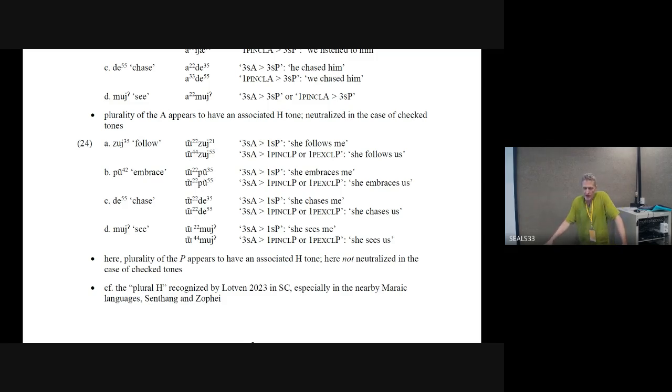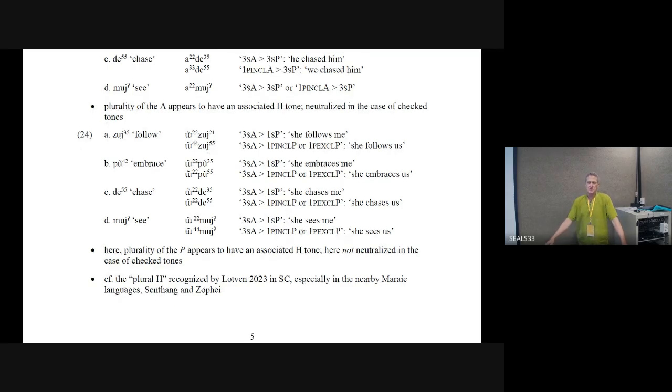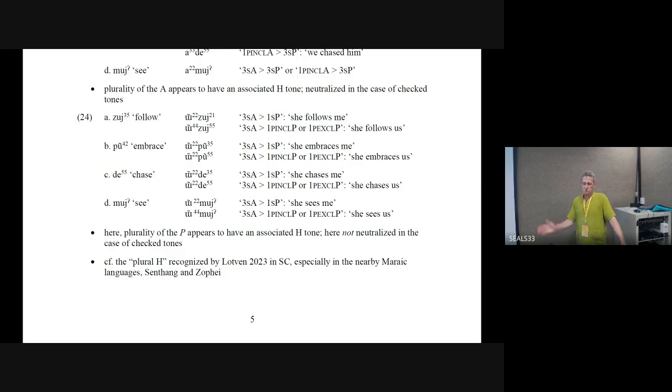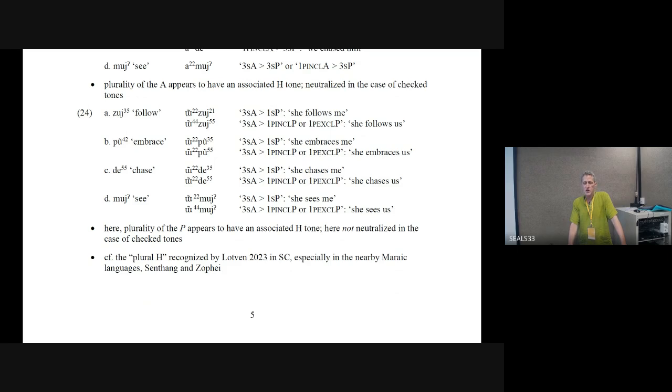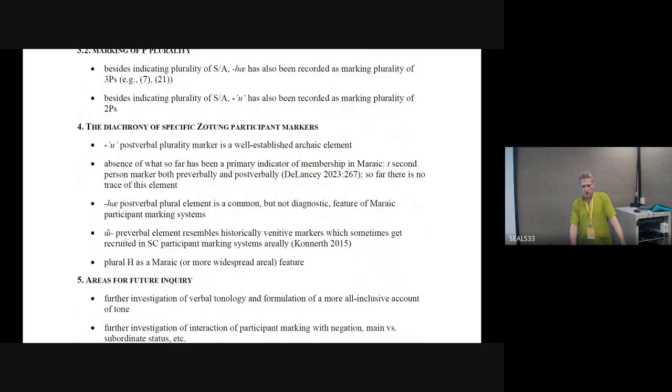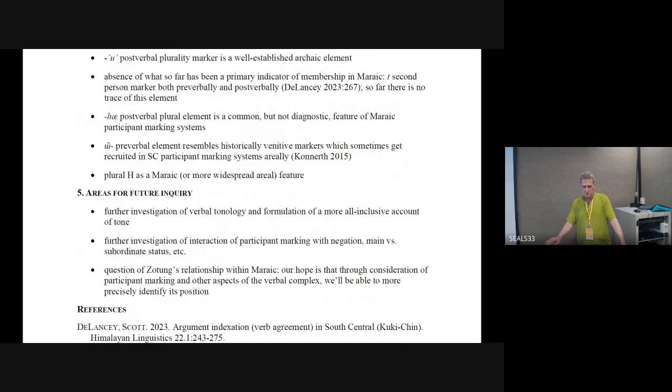And this is interesting because, again here, plurality is associated with a high tone, and this seems to be the same thing that Samson Latvan has called the plural high tone in his work with Zotung, verbal tonology, and in a recent paper that he has on South Central tonal systems more generally. So this plural high tone, it seems to be what would account for what's going on here, but you'll have to wait for future versions of the full system. So I think I'm about out of time. As I said, there are some things to say about diachrony here. You can ask me about if nothing else occurs to you to ask me.